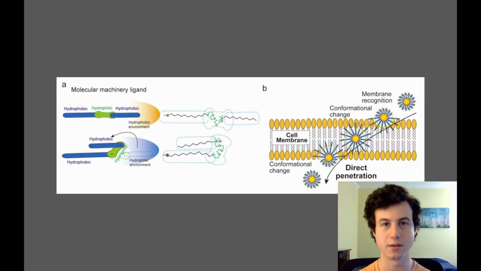So here in the first part of the figure you see one of the arms that's on this nanomachine, and it has a pretty cool design where the arm sort of has different segments that are able to interact with different things, and it sort of extends the arm if it wants to interact with the hydrophobic part of the cell, and then folds the arm back in and exposes that green part that can then dissolve in water and become hydrophilic again. And really the key part of this is that it's a very simple machine, only consisting of a few molecules, but it's able to automatically change its conformation.